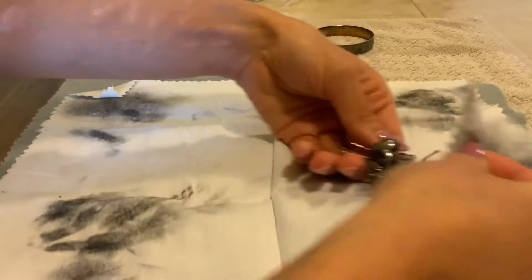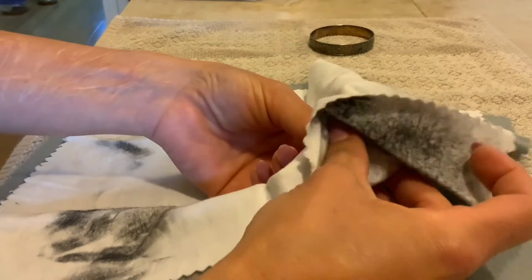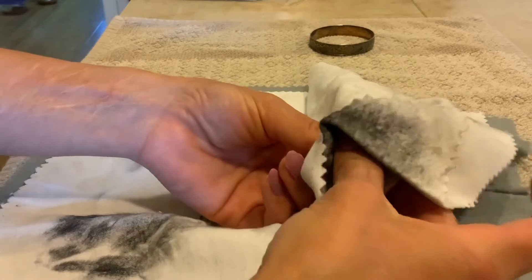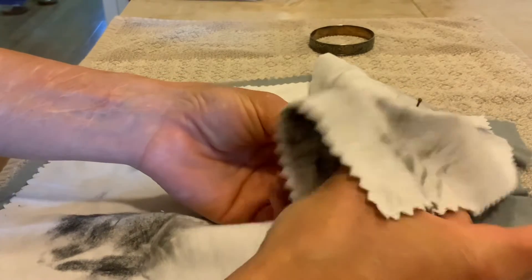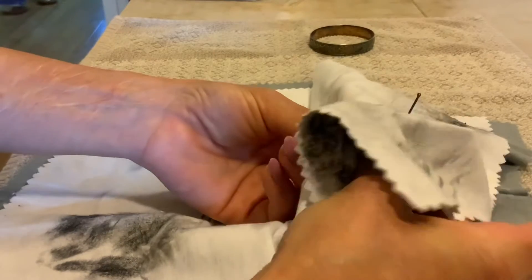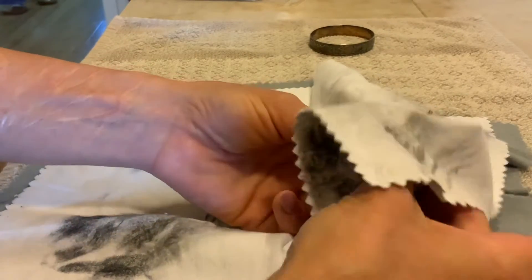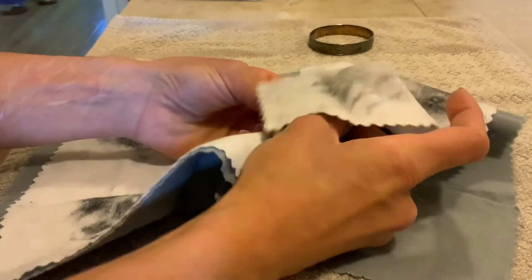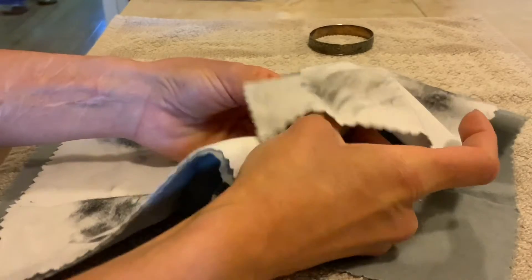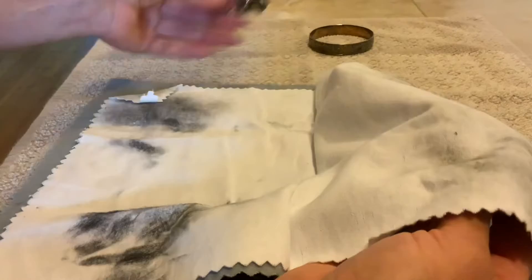What I'm going to do is just rub it — make sure you can see it well. You can see it's already coming off there on the heart. I like to put on a Netflix movie, get all my silver out, and just slowly rub through each piece. This one is really intricate and it's a special piece to me, so it's important that I take care of it and go slowly.